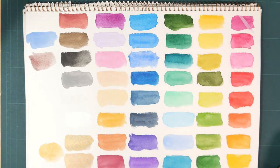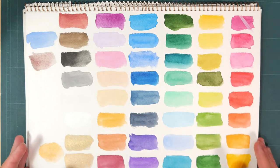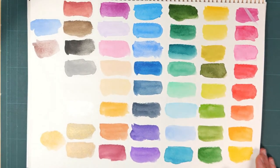I hope you liked this stream. I usually don't do just reviews or unboxings and stuff. But Kuretake was nice enough to send me these without requiring me to paint anything specific. They just wanted me to participate in the World Watercolor Month, and because I like watercolors and I like months and I like the world, I was like, okay, I will do something and use your paints for it.